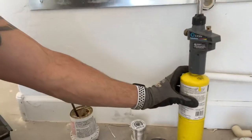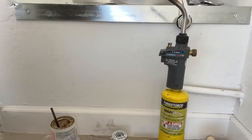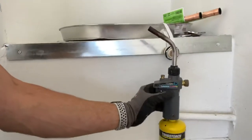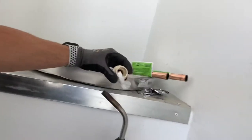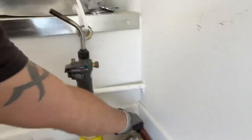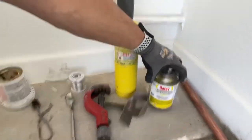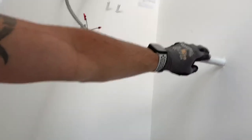We have map gas. You can use propane, but map gas is a lot faster, it burns a lot hotter. We need some kind of torch, obviously, to go with that. The drain line here today for this application is CPVC. So you'll need fittings, glue, CPVC glue, and also pipe. We'll need copper piping for our TMP line, our relief line that goes up to the water heater.